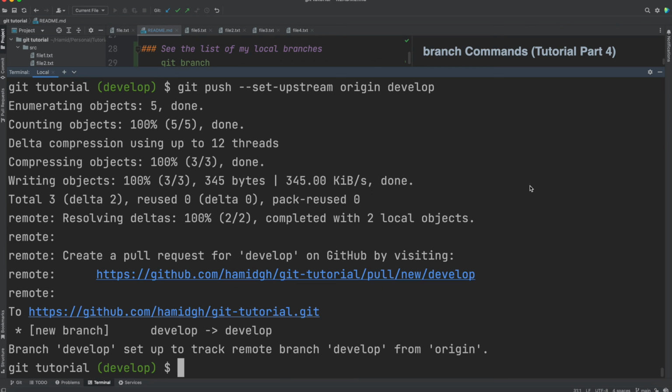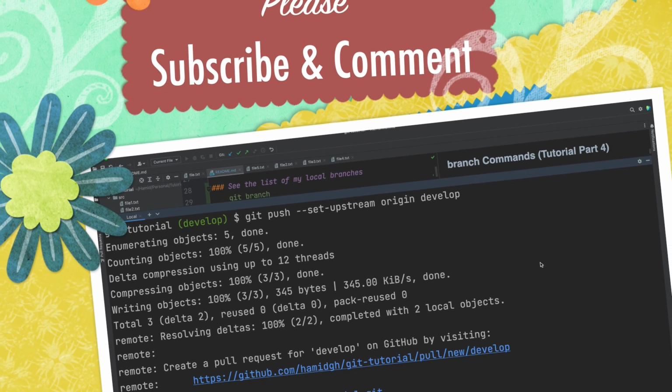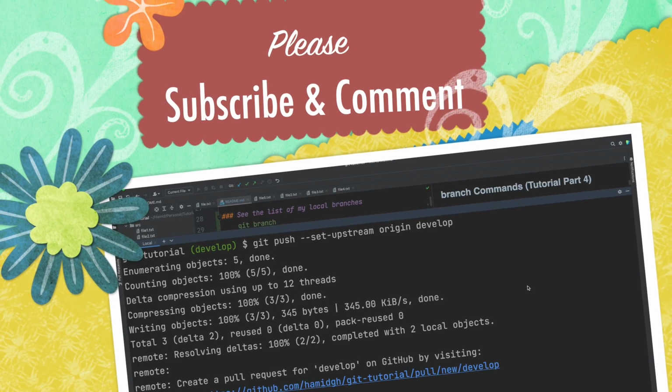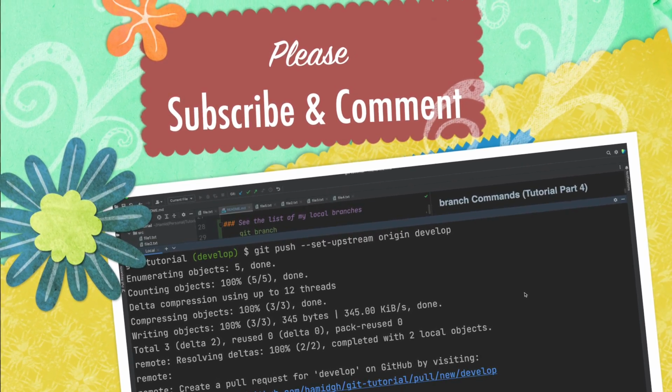So now I did that and it pushed to the branch. I was on a different branch. I committed in a different branch, which was wrong, but I created a new branch and I pushed my commit into the new branch.